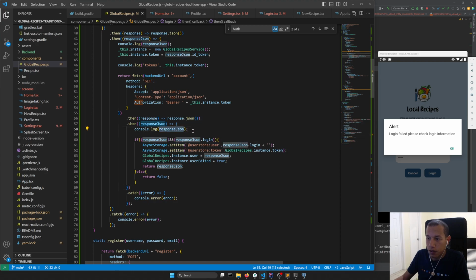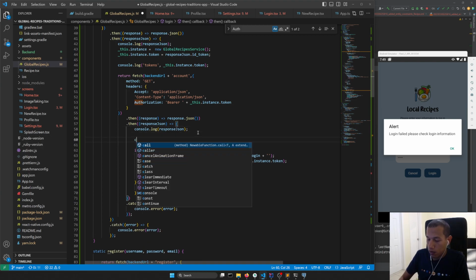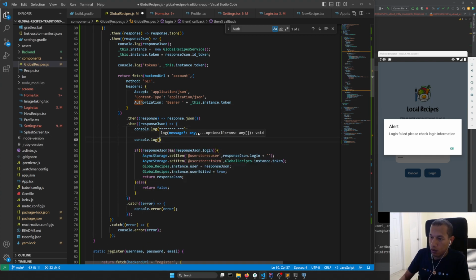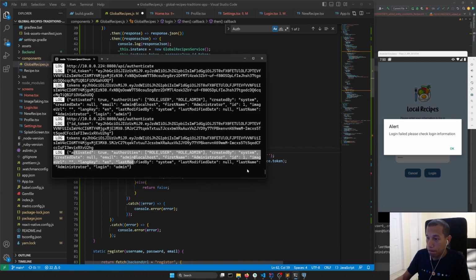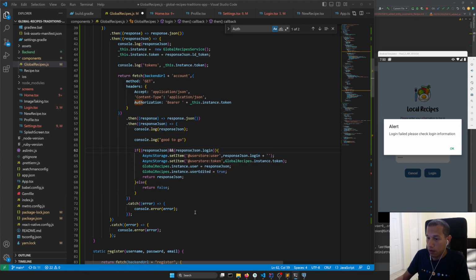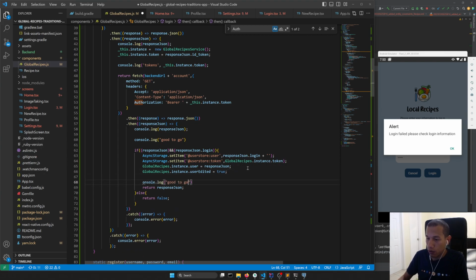so it's here, the error. So let's do some debugging over here. Good to go. Oh, I think this is the problem over here. So response JSON and response JSON dot logging. Yes. Good to go, and we're going to do a good to go 2 over here. So let's try that again.